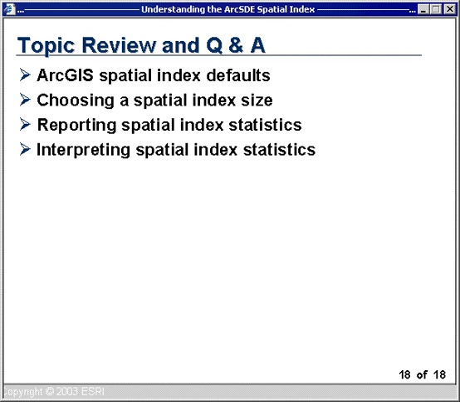Also, it's relatively easy to rebuild a spatial index for non-versioned data. So data that is read-only within the geodatabase, you simply go to the properties of that data set. So you right-click on your feature class, go to Properties, and click the Indexes tab. The bottom half of the dialog allows you to drop and recreate spatial indexes. You can also use the SDE layer command, SDE layer -o alter, and then you specify a -g option to give it a new spatial index size. So this can be done fairly easily when the data is not versioned.